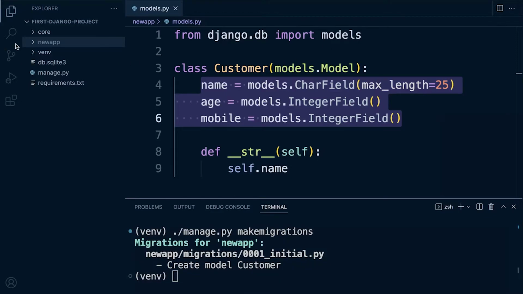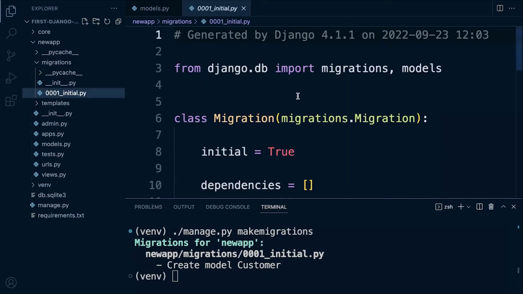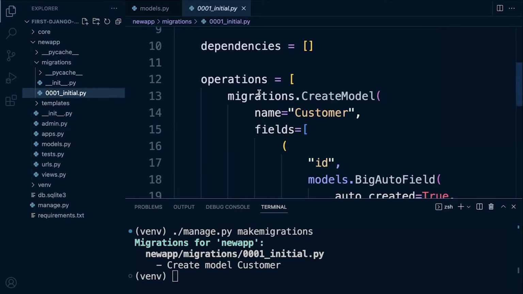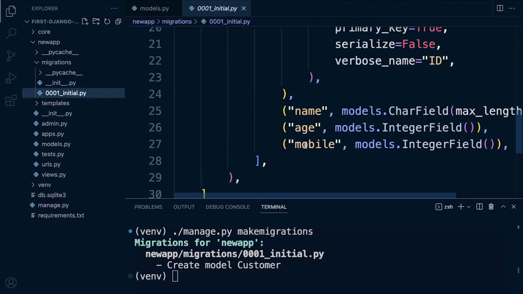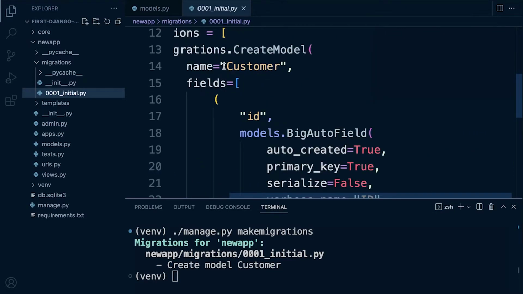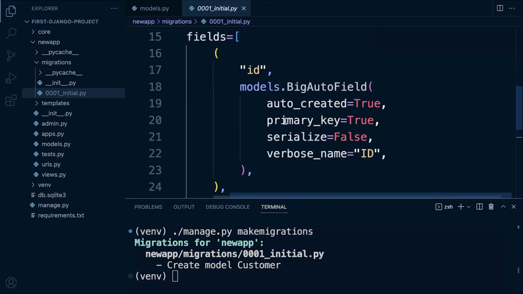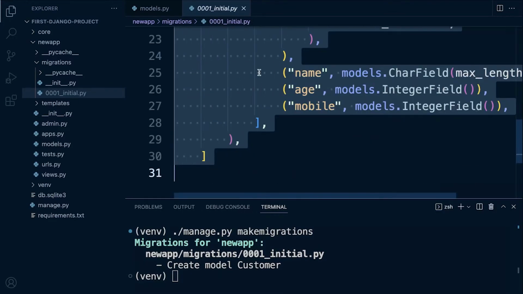We can inspect the file that we just made. So in migrations, we now have this new file. We can actually build this manually if we wanted to. And you can see inside of here, there's general reference to the fact that we want to build a new table called customer. That's the name. Notice that we specify the fields here. Now, what you will see is if you haven't specified your own primary key, there's an additional field that is going to be added.